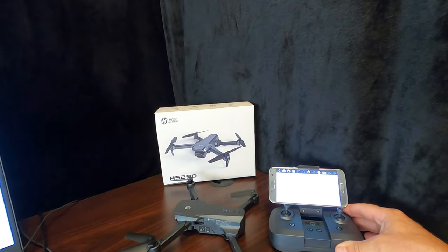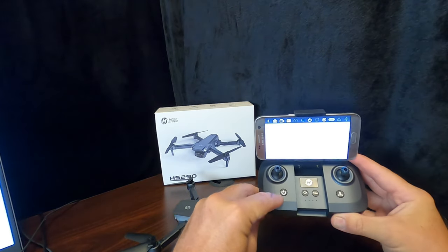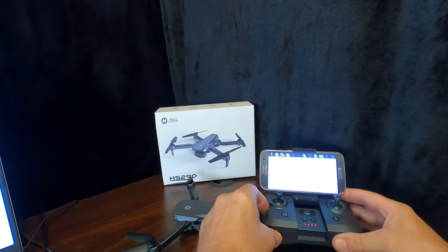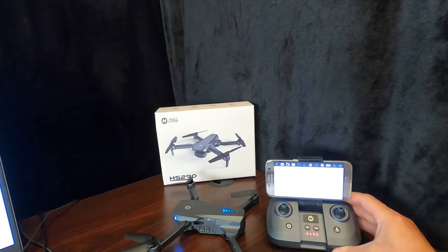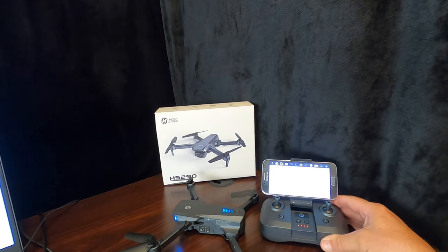and then you turn on your transmitter, power button, power on the drone, power on the transmitter. Auto pairing. When the transmitter and the drone have successfully paired, and the indicator lights on both the drone and the transmitter become steady. Okay, so both lights are steady, should be paired.